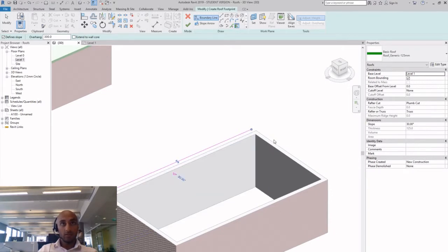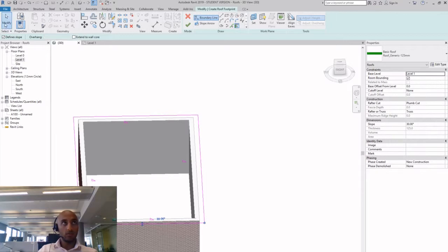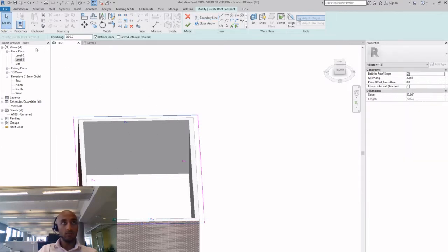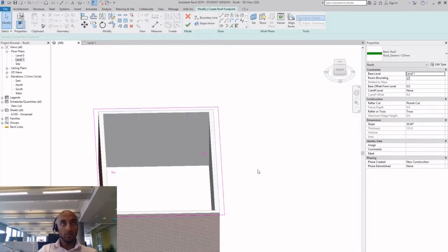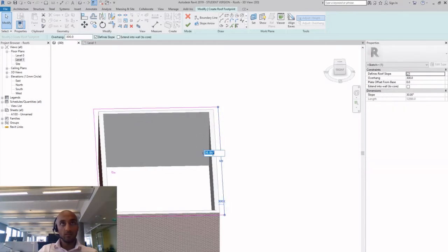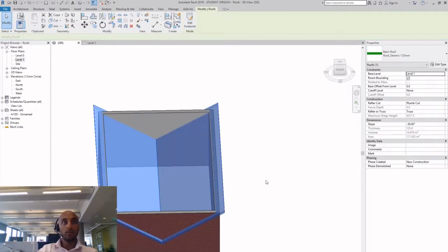I'm going to select that, that, that, and that, and then I'm going to highlight these two, say doesn't define slope, and for these ones I'm going to put negative angles. Anyway, say yes, and there you go.